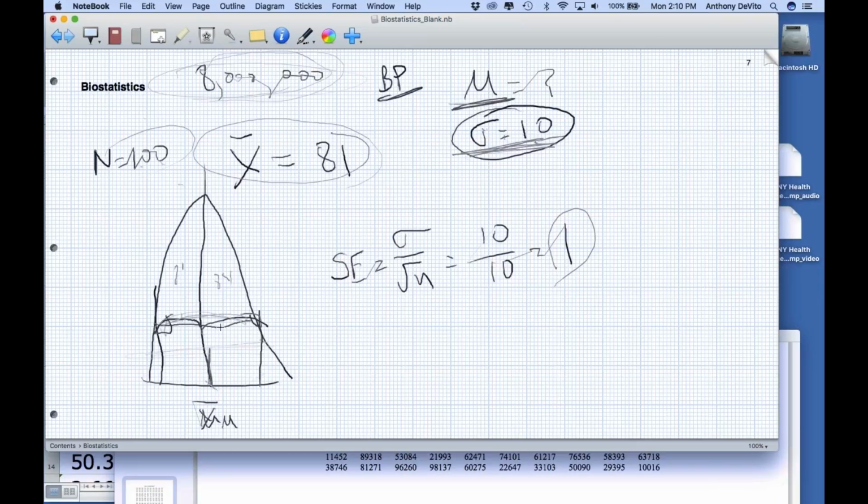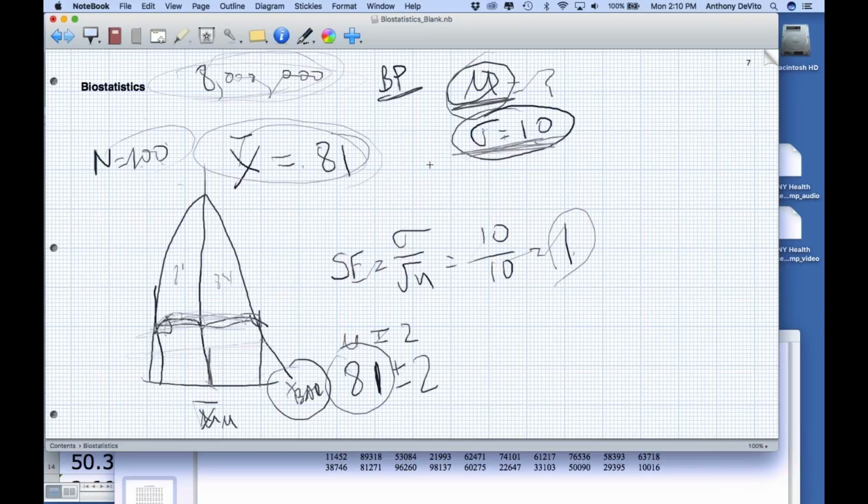So I would expect my samples, if I knew what mu was and I took a sample of that size, I would expect that 95% of the time they would be within an interval of two below and two above, or plus or minus 2. So if my sample mean comes up to be 81, I might be able to deduce and say, well, I found X bar. I found X bar is equal to 81. I may not know what mu really is, but based on the nature of samples and based on the standard deviation of this population, which I know, I can assume that I have a 95% chance that the true mean will be between 79 and 83.